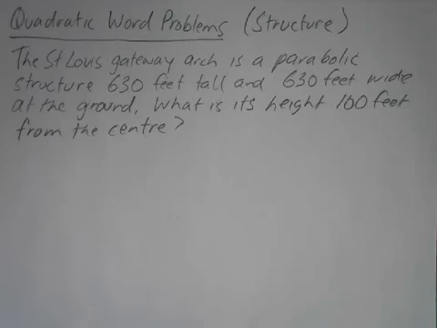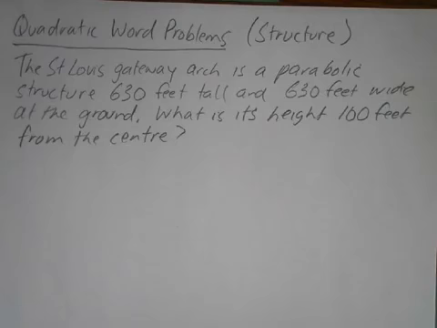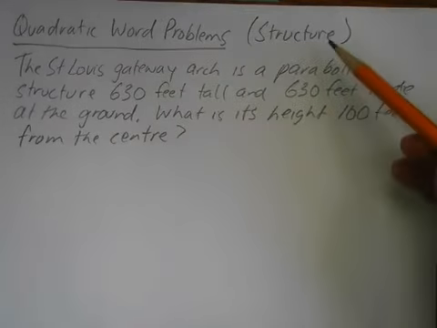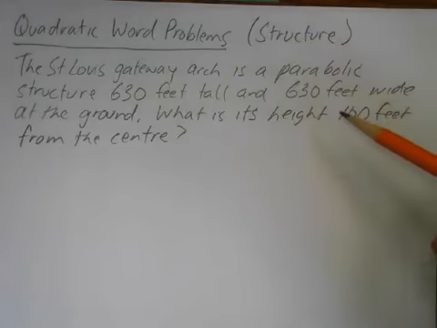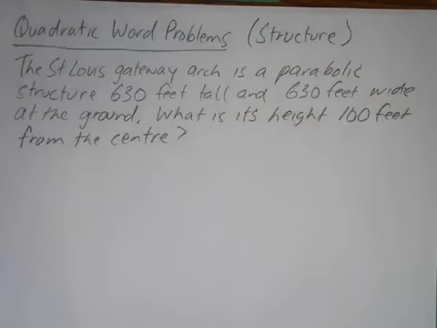Hey guys, Mr. Ray again, with another type of quadratic word problem that we're going to look at. This one is not that common in terms of number of questions. It has to do with structures, so structures that are in the shape of a parabola. Most of the time it'll be a structure that opens down like an arch, okay? Like a bridge or just an arch structure.